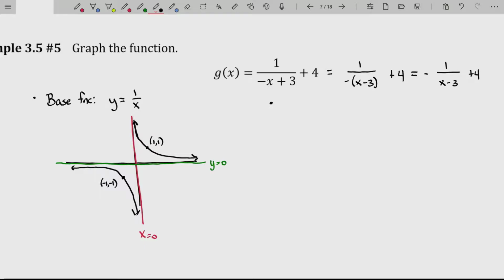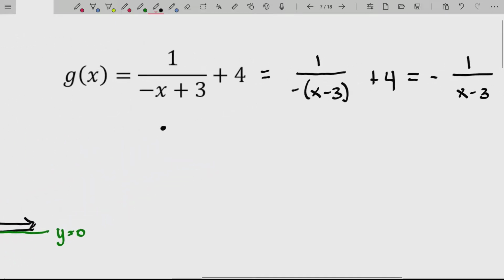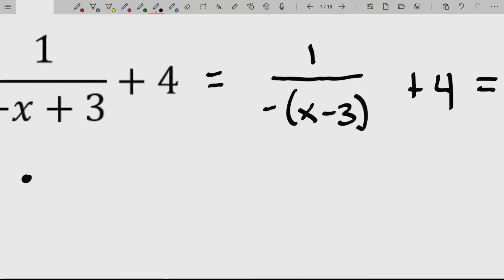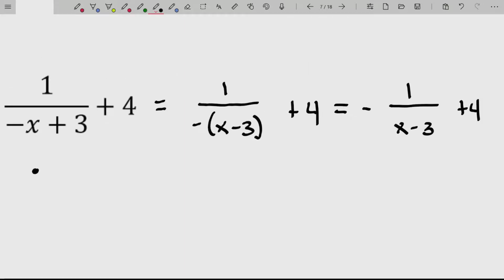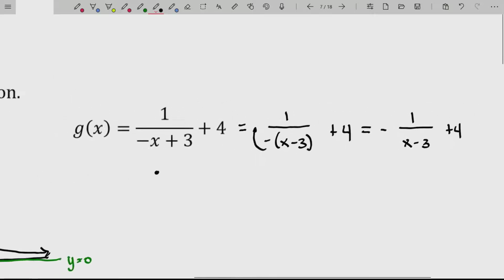Now, at this point, I might have some very astute students who look at this and say, wait a second, could I have just left that negative in the denominator? And the answer to that is yes. But if you can simply factor that negative out to the front of the function, I would recommend it. It's just a little cleaner that way. So I have moved this negative to the front of the function for several reasons I don't want to go into, but there you have it.